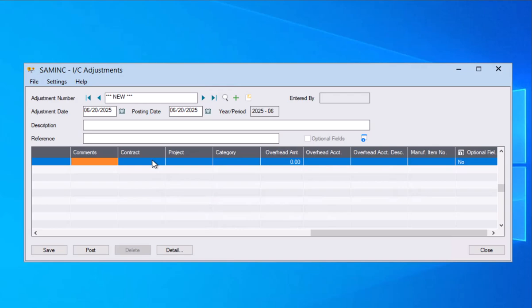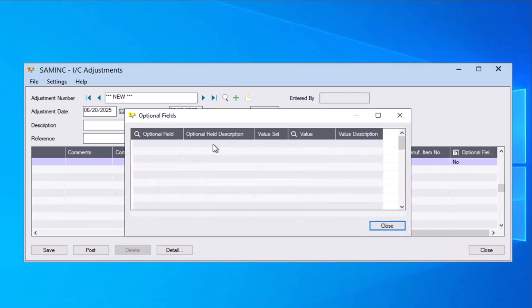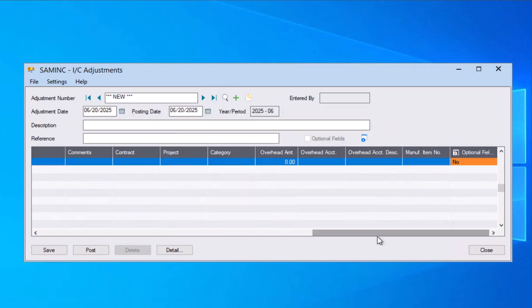In the PJC module, you can tag that information here, including the overhead amount that it needs to go to. If there was a manufacturer's item number for that item, that will appear here. And then there are the abilities, just like on the header, to have here on the details an optional field.